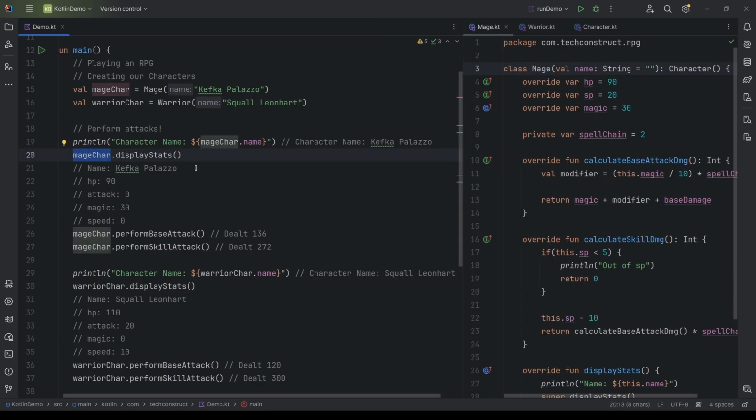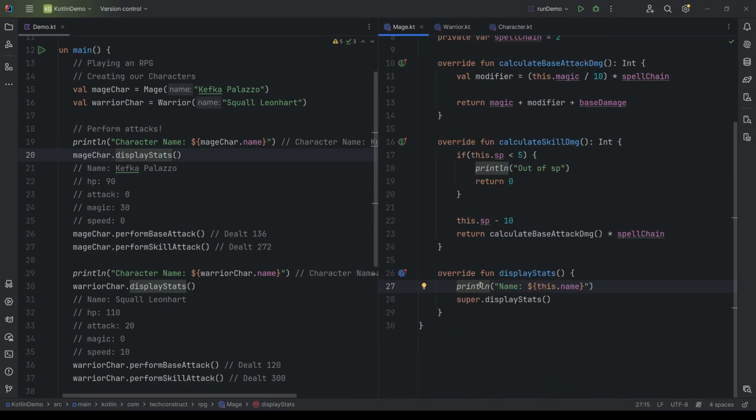On line 20, using our mage character object, we're going to call the display stats function. Inside, for our mage class, on line 27, we print the name that we see here, name Kefka Palazzo. And on line 28, we have super.displaystats.